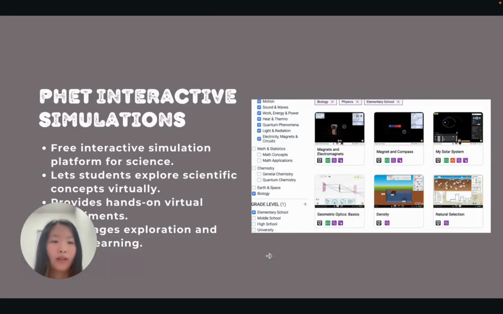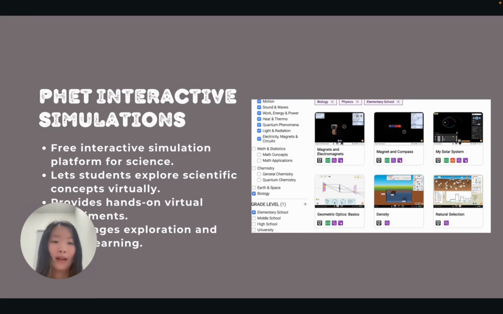The last one is PhET, an online interactive simulation platform for science education. PhET allows students to explore scientific concepts through visual experiments.